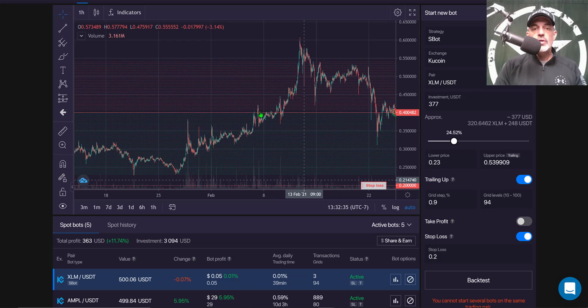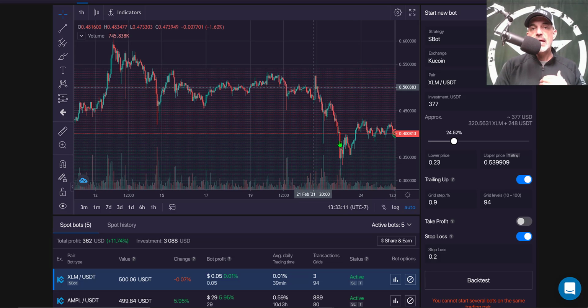And so my overall grid, you see where Stellar was really chopping its way up, which all that volatility is great for profit. And then when it reaches its peak, it sells off. So there's your opportunity to buy the dip. And then it consolidates again. And then unfortunately, the market rolls over. So does the price action on XLM. And when we see a big pullback, to me, that's a buying opportunity. I want to be buying when everyone's selling, and I want to be selling when everyone's buying.